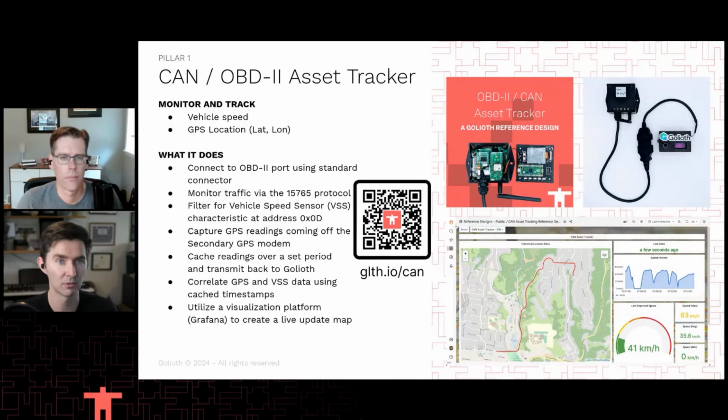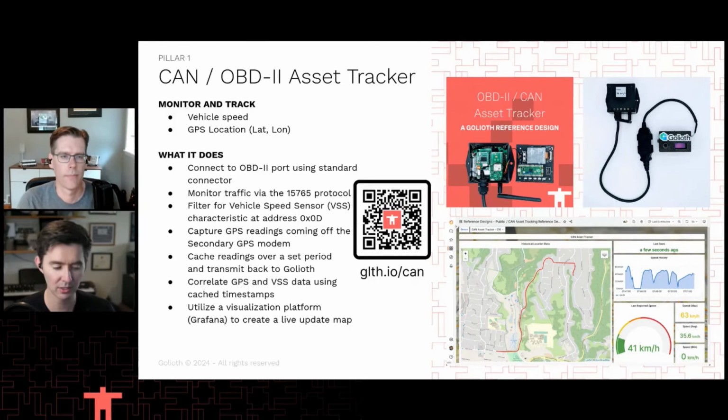So this is specifically for being in a car, right? We want to track the OBD2 characteristics that are there. So VSS, vehicle speed sensor, which is at a specific address. We actually tie it into the OBD2 connector there. In the upper right, what you see is a simulator plugged into the other side, but you could plug it into your car as well. And that's what one of our engineers actually did. That's what's showing on the map there.